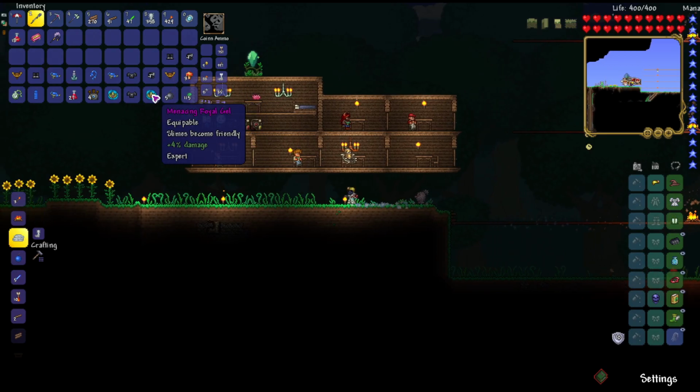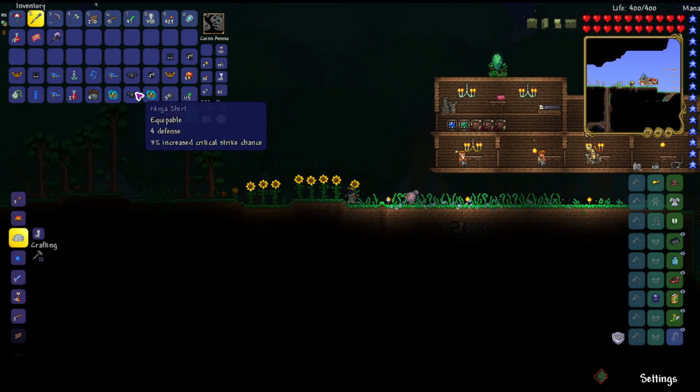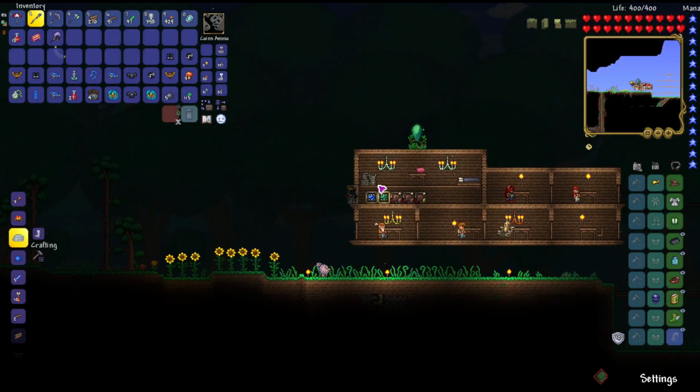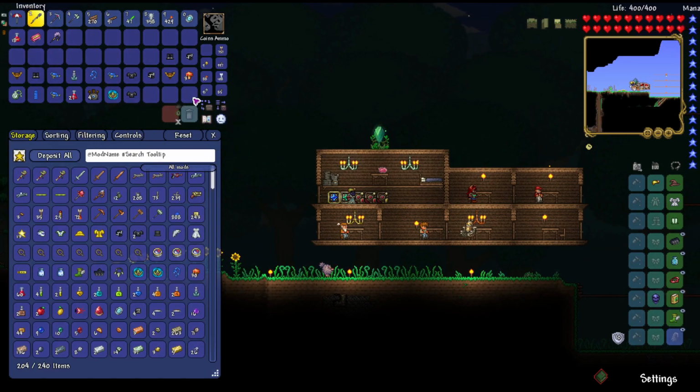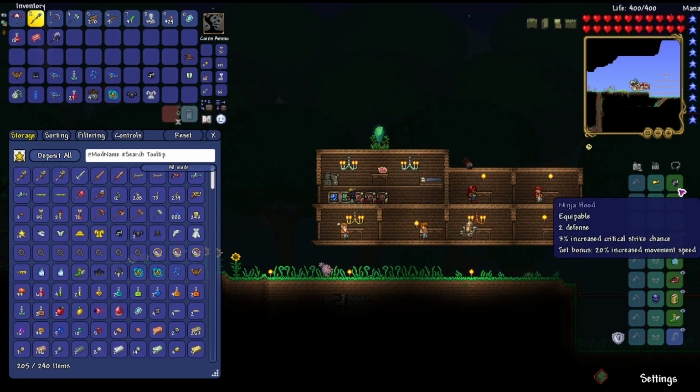4% damage on the menacing royal gel. And the mod does work apparently, because these only come from the expert mode apparently. Let's see what this does for me. So what does this do? This gives me critical strike chance and increased movement. Okay. Not the greatest, actually.